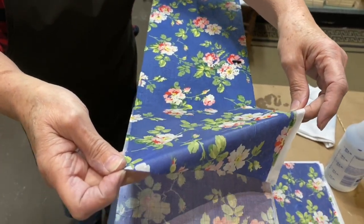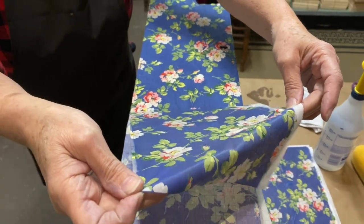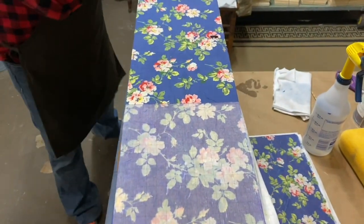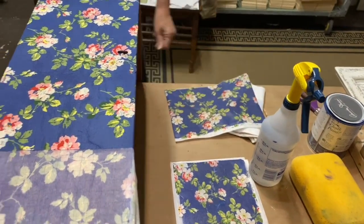And here we go. So that's our second inlay, our second piece of inlay. There you go. And I'm going to get my final piece.